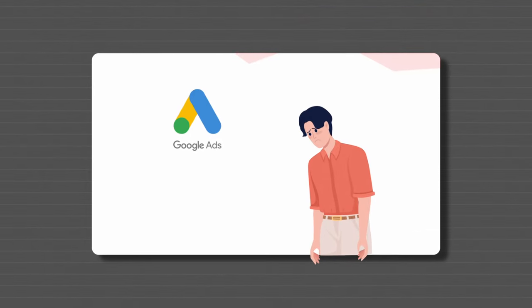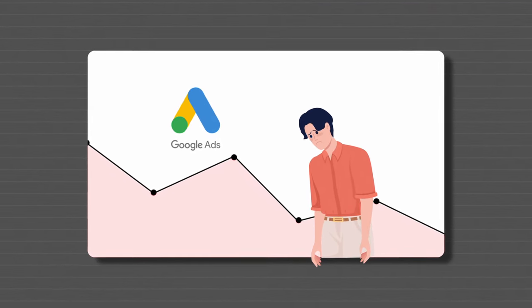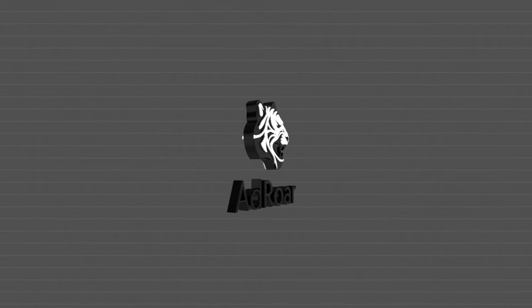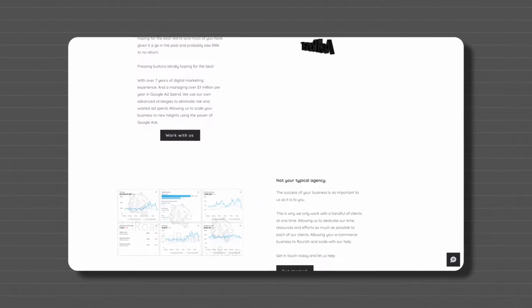Today's video is going to be a 90-day case study of one of my businesses, mainly based around Google Ads. I'm going to do a separate case study on Facebook because that deserves its own video - which could honestly be about an hour long. This video is going to be a case study on how I've generated just over two million dollars in sales in the last 90 days. That's not all Google Ads - we'll be taking a deeper dive into Google Ads here, and I'll do a separate video on Facebook.